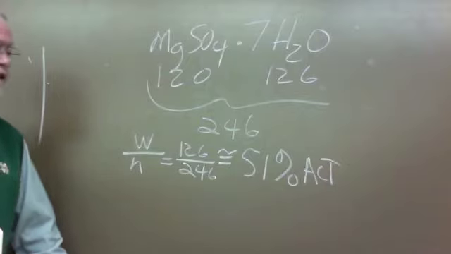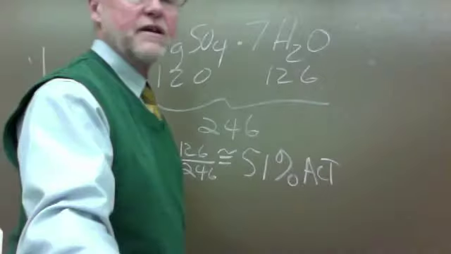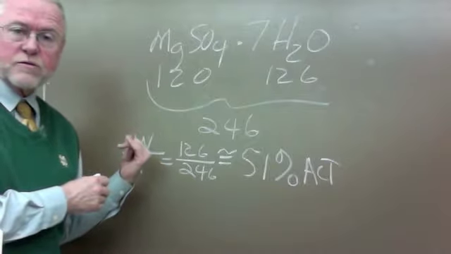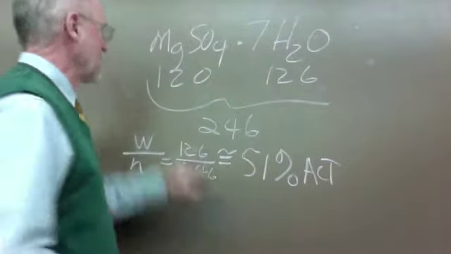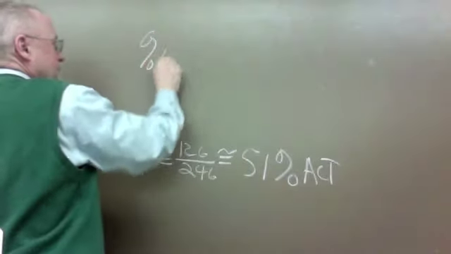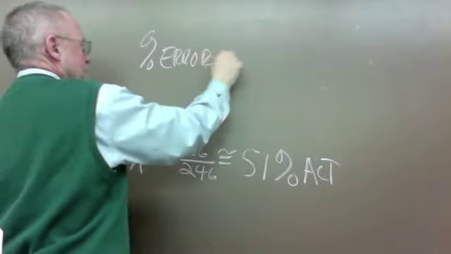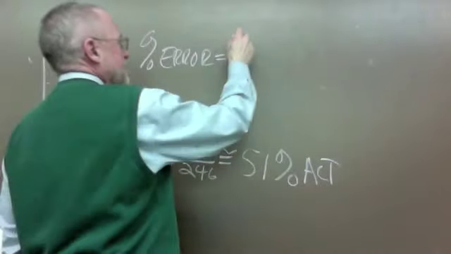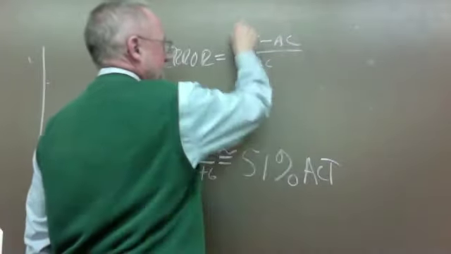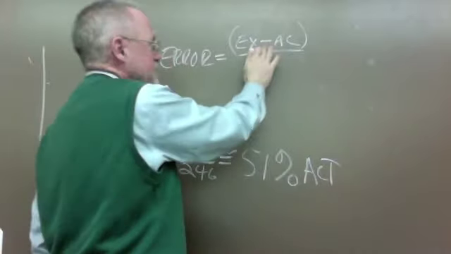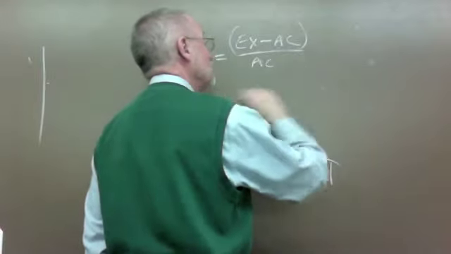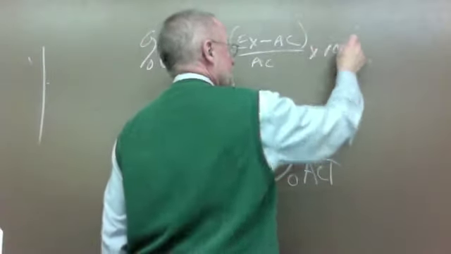Now we could find the percent error by using this number right here, which is the actual percent, and then what we got previously from our data, which was 50%. So let's do that now. Okay, so percent error is experimental minus accepted all over accepted. And you have to do the subtraction first. You have to tell your calculator to subtract first before you divide, or it won't do it. And then once you get that number, you multiply by 100 to make it a percent.